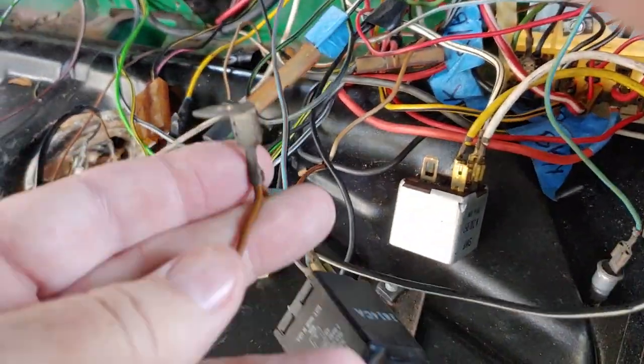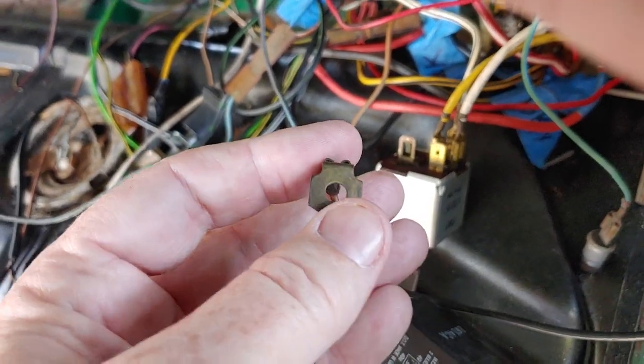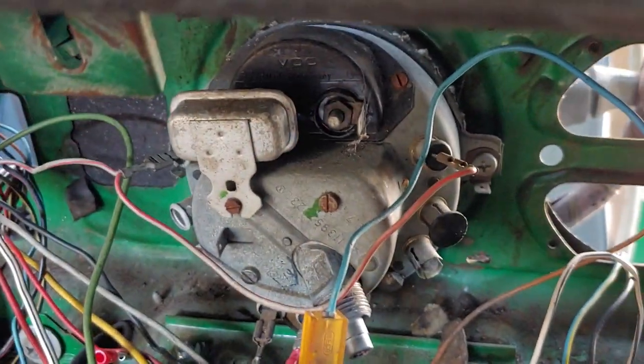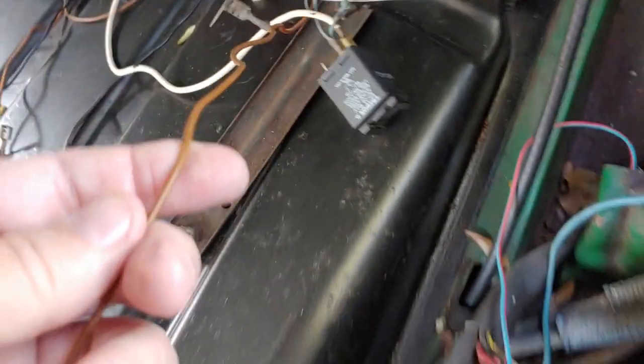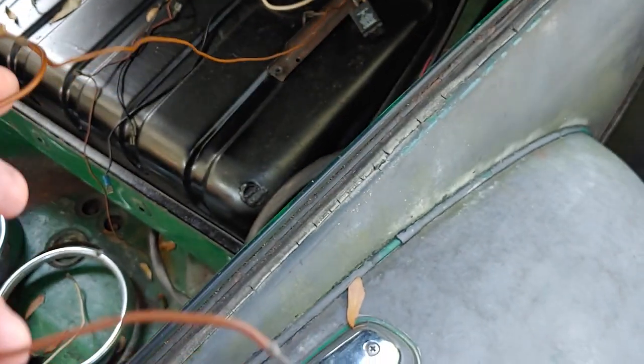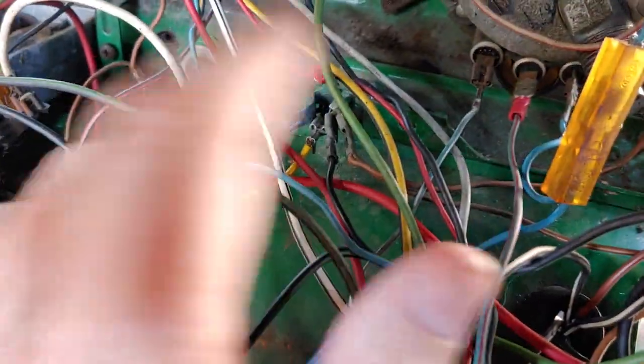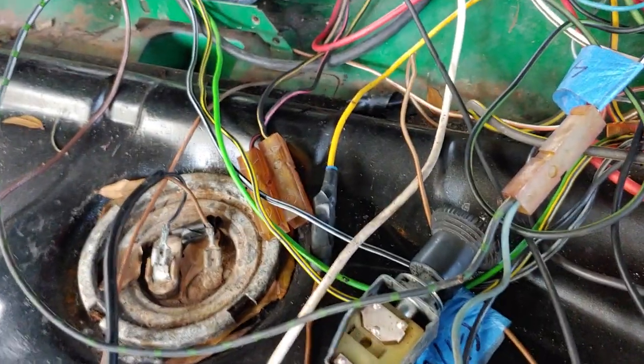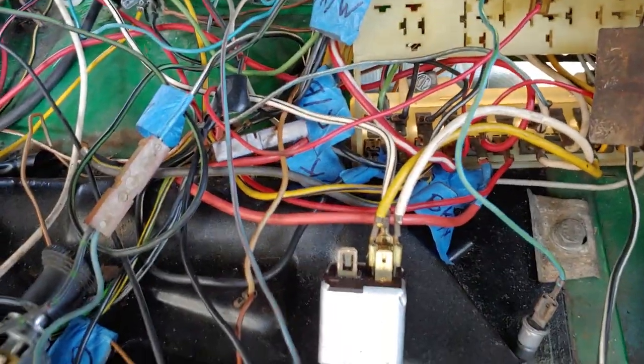Another long ground one, this here, I'm about 90% sure, goes on the back of the speedometer bracket, the little bar. See if I can find it. Anyways, there's a black bar that goes up and down, and I think that connects that. But also, as you can tell, it's running a couple of the ends from there on too. So that's what I mean, almost to the end of this, but it's all being intertwined together. I'm pretty sure that that's going to go into one of those stars also, but time will tell. It's all the grounds, hooking all the grounds up. Grounds seem to be about 90% of all electrical problems.